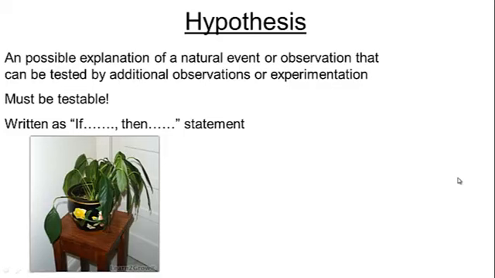The key thing about a hypothesis is that it must be testable. If you look at this picture here, you've probably experienced having a house plant that gets wilted. It's not standing upright. It doesn't look very healthy. Let's say you come up with some completely off-the-wall explanation for why this house plant is like this, for instance, space aliens came down and made it wilt. That's not a good scientific hypothesis because it's simply not testable. It would be a fun explanation, but it's not a good hypothesis.